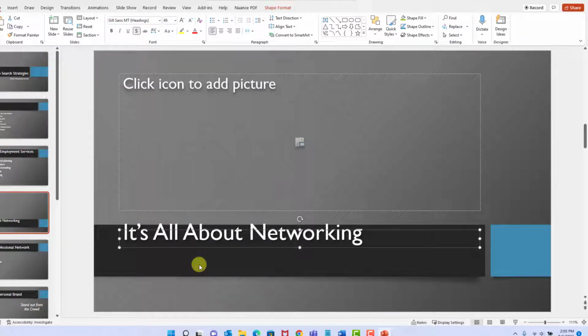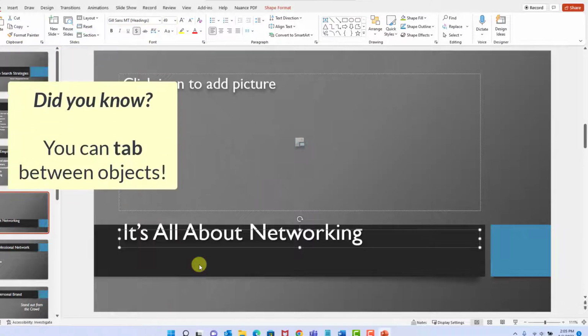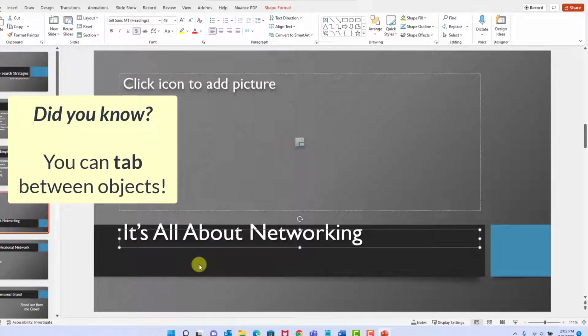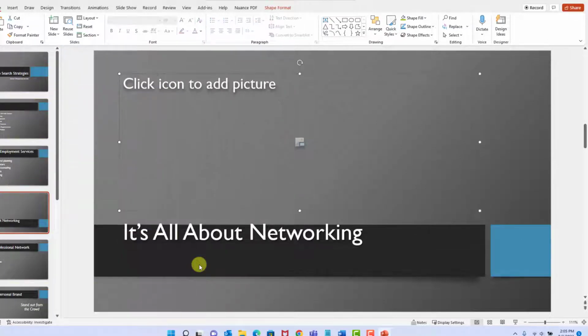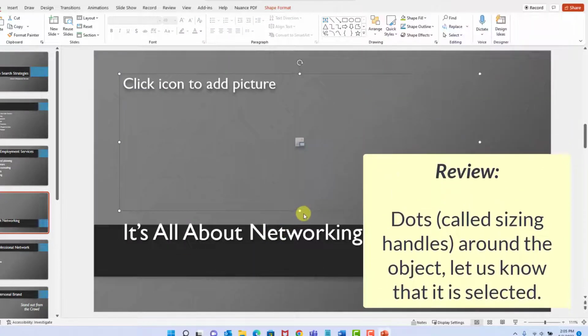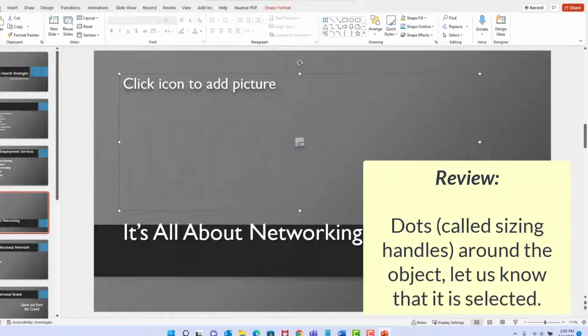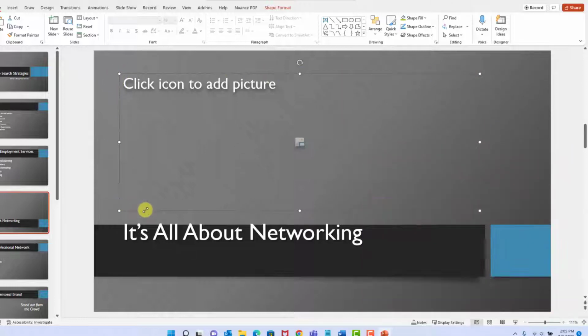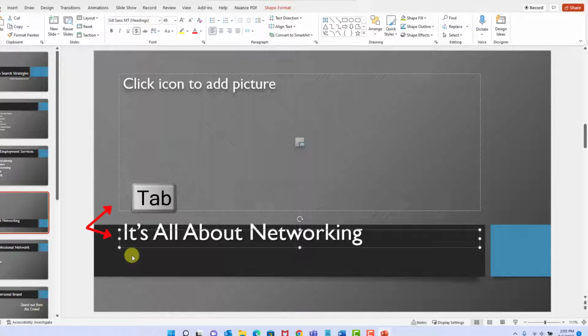Here's my little trick if you're having trouble selecting this particular box. Your Tab key. Did you see? Remember how we learned in our previous graders with Excel, as we were working on charts, that the dots tell us what's selected? That's the same knowledge you're applying here. So when I tab, it jumps from one object to the next object, and these placeholders are objects. So little facts here for you along the way.